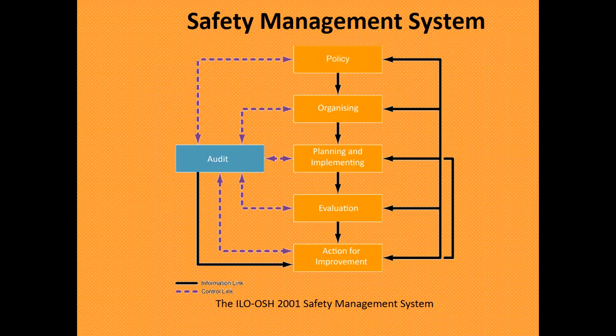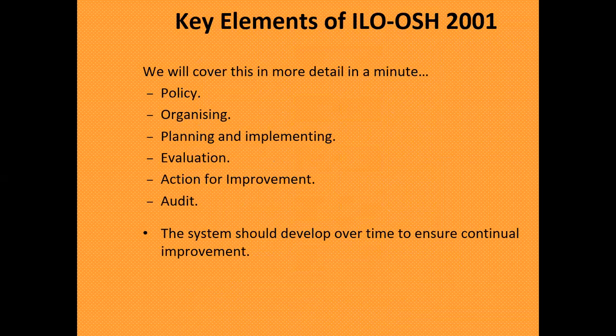And from evaluation, the evaluators or the reviewers develop or suggest an action plan: what areas need to be improved and how to improve them. Then the auditors or the assessors suggest a time frame and prioritize the observations. Then it goes again for the audit, and we do the same procedure again after the recommendations of the auditors. So the key elements of OHS are very important: policy, organizing, planning, evaluation, action for improvement, audits. So these are the 6 basic steps which we are going to follow. We will go through each step one by one.